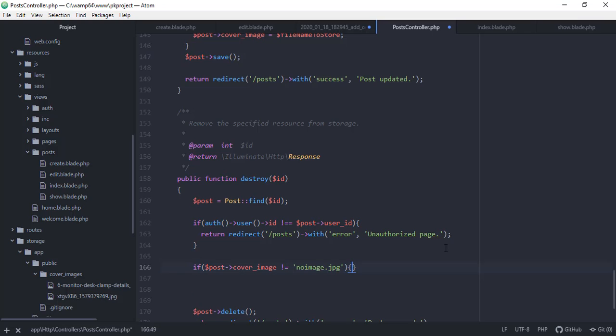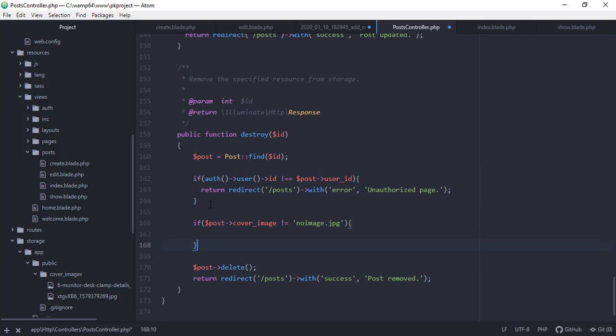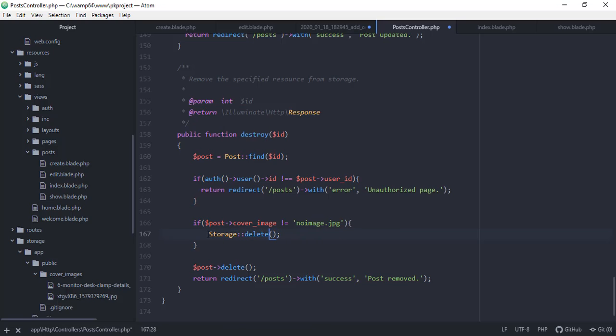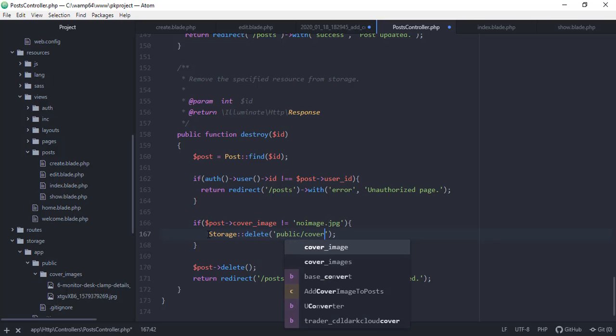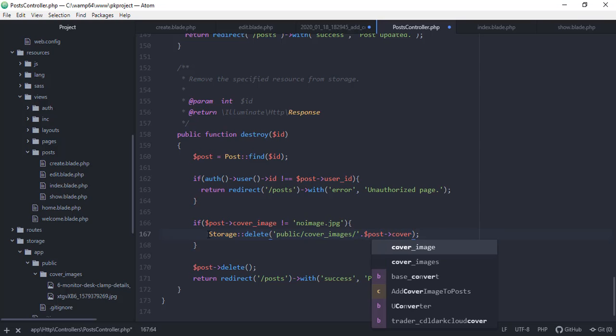So we don't want this to be deleted if the user hasn't uploaded a file. So this will be Storage delete. So we're going to public and then cover images, and of course the actual file name of our cover image.